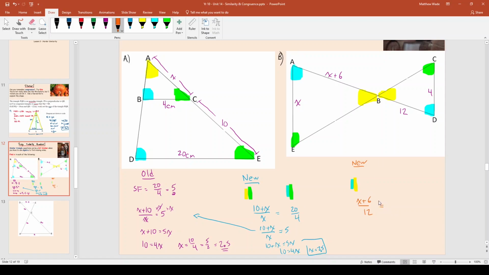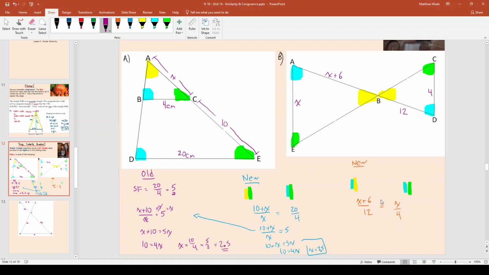Now, on the other side that we know about, this is going to be the one that we know everything about. It's the blue-green side with the angles. So it's the one that goes from blue to green on both. Well, we're going to go big over small again there. So this time it's going to be x, because the left triangle is the big one, over 4. Cool beans. That's more of a standard question. Right then, my buddies, and here's where the extra trick comes in.